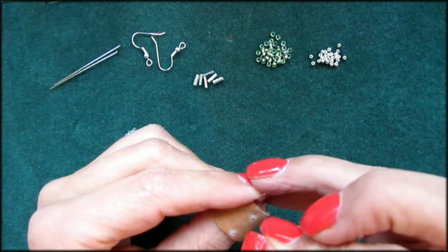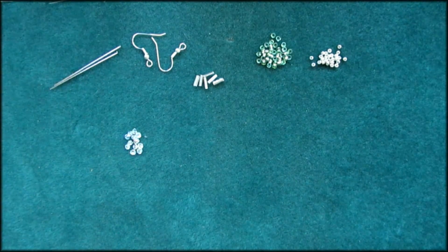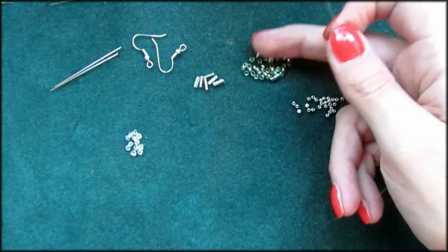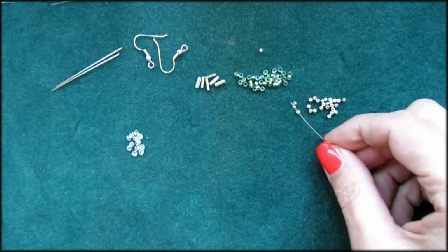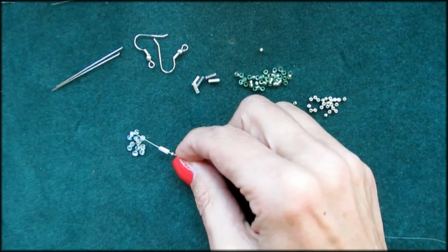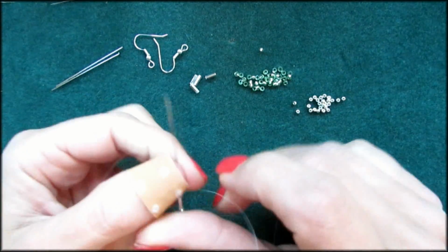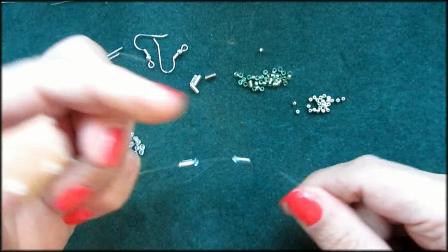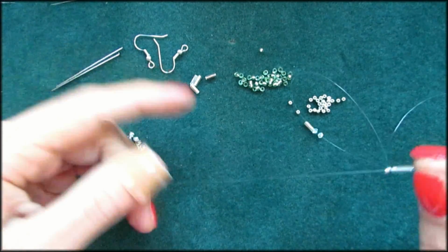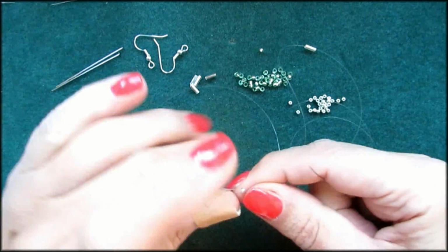So what we're going to do is start off with putting our thread, of course, on the needle. I'm going to start off with a seed bead 11/0, a bugle 6mm, two 3mm Swarovskis, and another bugle. And then we're going to take this all the way to the end of our thread, but not too far. Leave some thread left over. You just need enough thread so you can later on put your needle on there.